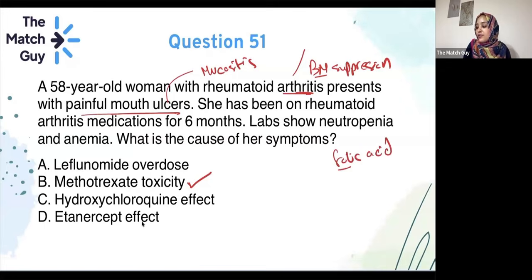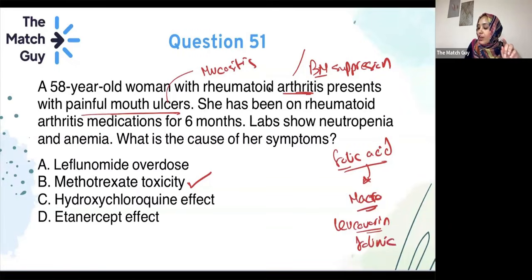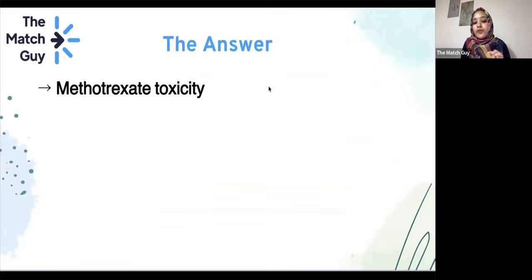So if it causes folic acid issues, what type of anemia are we going to see? Macrocytic, very good, or megaloblastic. And what's the rescue medication? Do we give folic acid? Leucovorin, which is what? Phenytoin can do the same kind of manifestations. Yes, very good. This is folinic acid. Very important because they will give both of them. They will include folic acid and folinic acid as well. So be aware. This is the one that we would use, and it's sometimes referred to as leucovorin rescue, right?